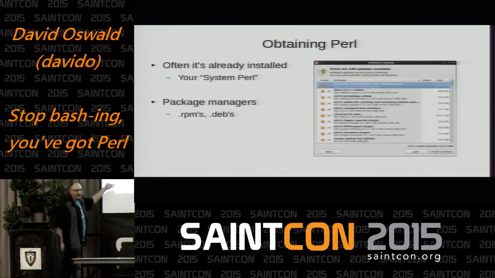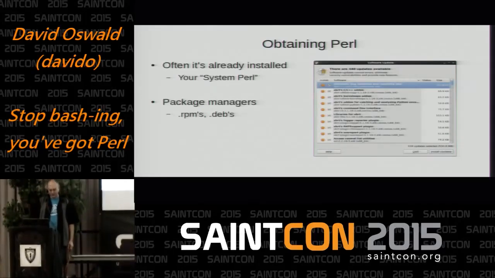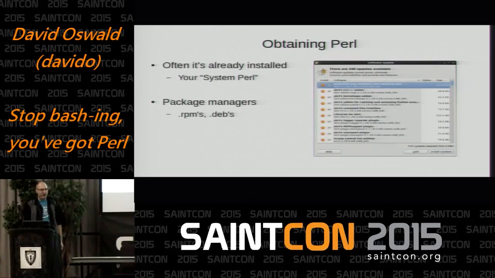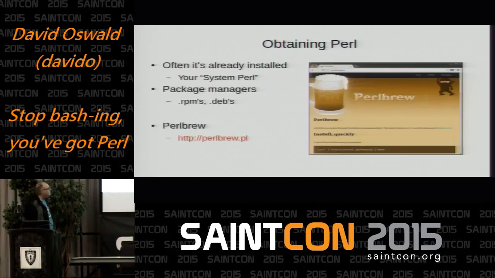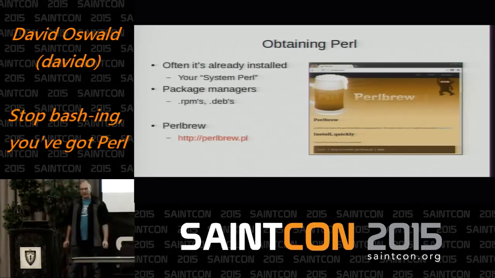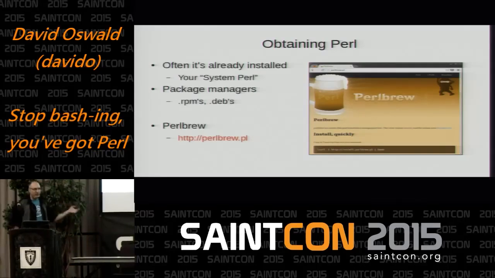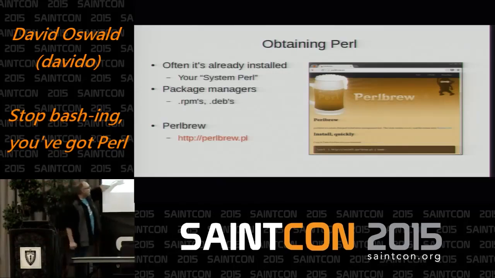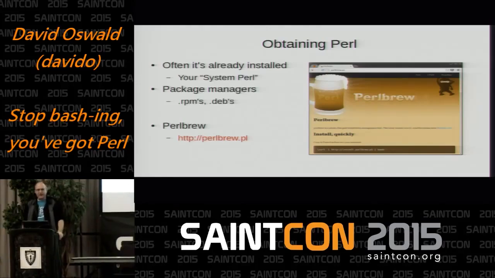You can use package managers if you're running a Linux distribution that has package managers. You can use the package management system usually to download a version of Perl. People who are a little bit more hardcore will usually use something like Perlbrew. Perlbrew allows you to install a local version of Perl just under your user. And not just one, but you can install many versions of Perl just under your user. You can install Perl with threads support, Perl without, Perl 5.18, Perl 5.20, and you can readily switch between them very easily. So Perlbrew, http://perlbrew.pl. I find Perlbrew very convenient when I'm trying to write code that targets multiple versions of Perl, because it's very easy to switch between them and just test that it's doing what it's supposed to on each.